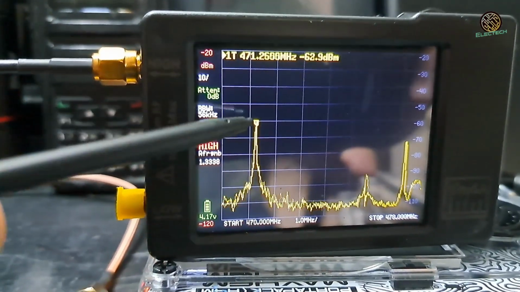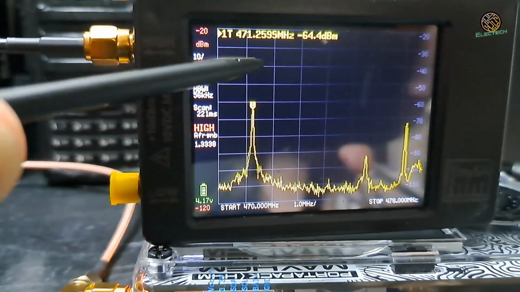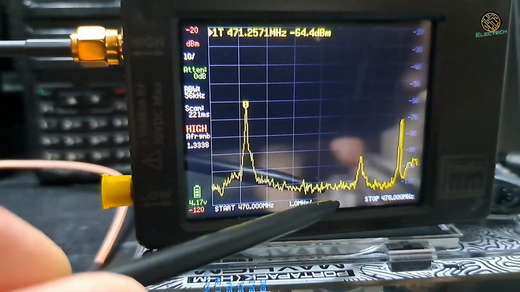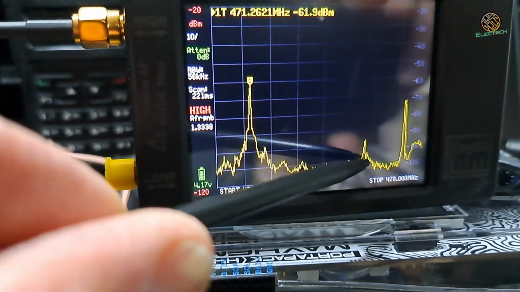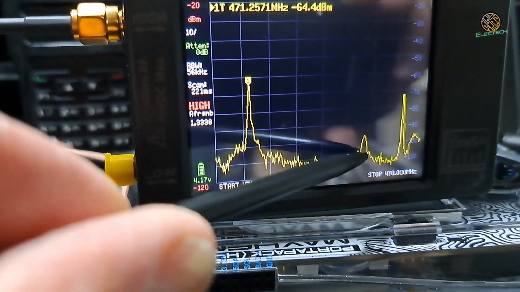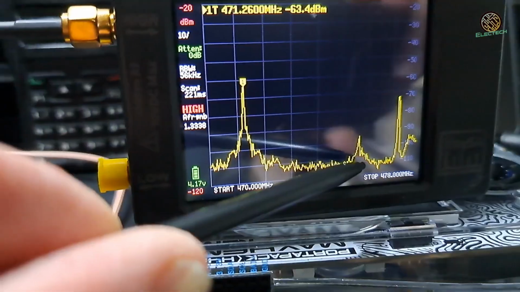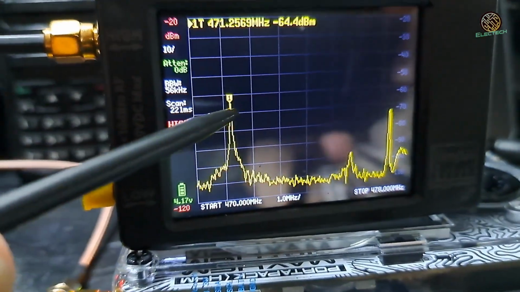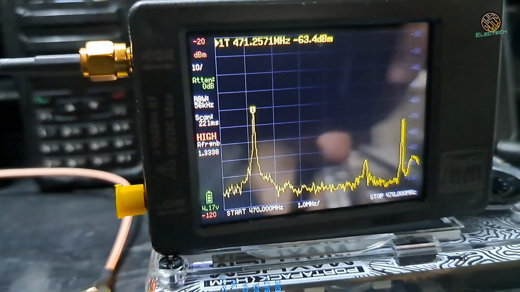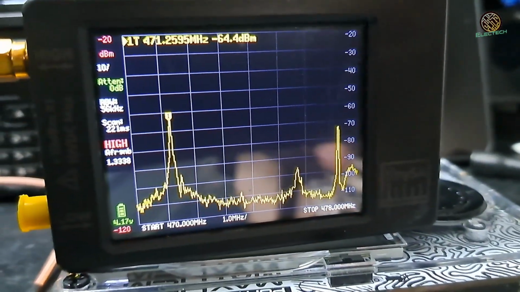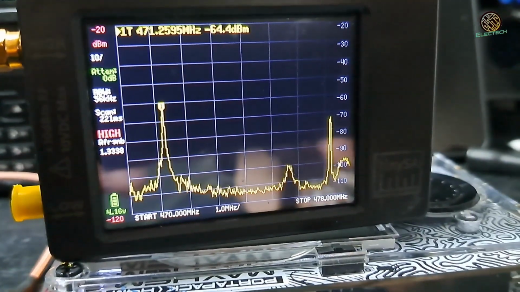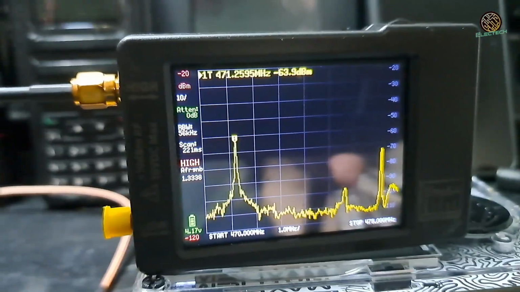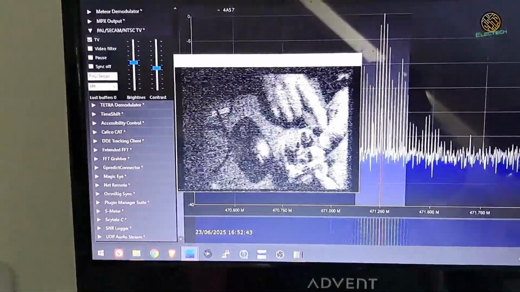So here we have the video carrier with 471.250 roughly. Then you have all the video information here. That is the chroma burst, or color burst, what do you want to call it, chroma burst. There, because this is actually a color TV signal rather than black and white. And at the end there, you've got the audio carrier, and the distance from there to there is 6 megahertz on a PAL-I signal. This is PAL-I I'm transmitting here. So as you can see, the carrier is strong, but the video information is not very good as well, which is making it a bit difficult on there.